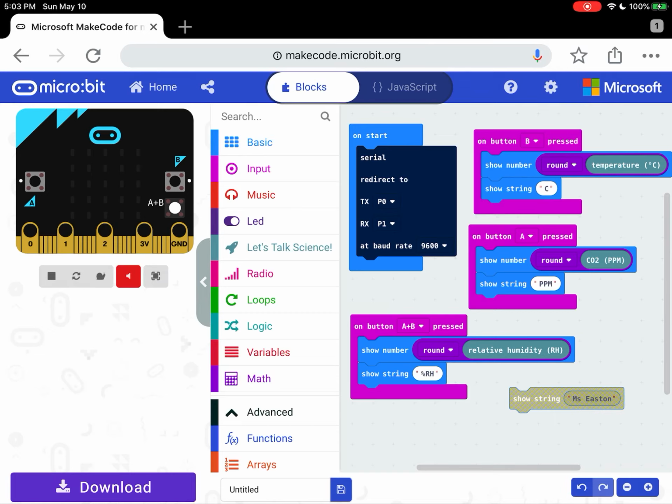And then we want to be able to take our screenshot and add that into our assignment. So we want to make sure we have that show string at the bottom with our name. And we want to take our screenshot to make sure that we've got the coding in there. And then we want to add that to our assignment. Okay, so that's it for the Minds on 3 coding.